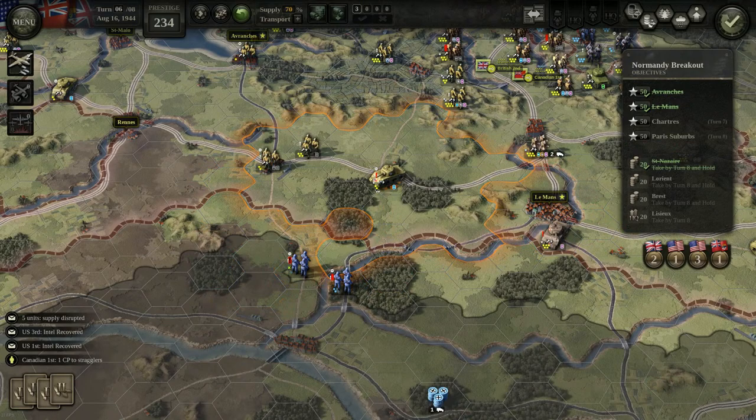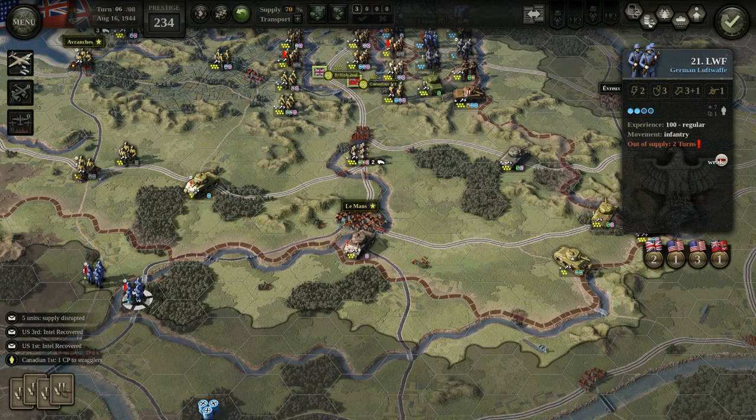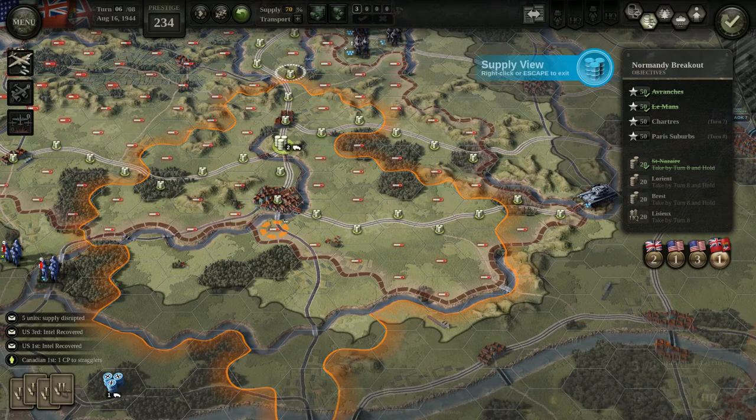These guys are going to continue to die out of supply. Next turn, I don't need to worry about either of them, because they're not going to be able to take enemy territory once they're 3 or more turns out. These guys didn't get supply, huh? They were right next to it, but they didn't get it. That's too bad. All right.